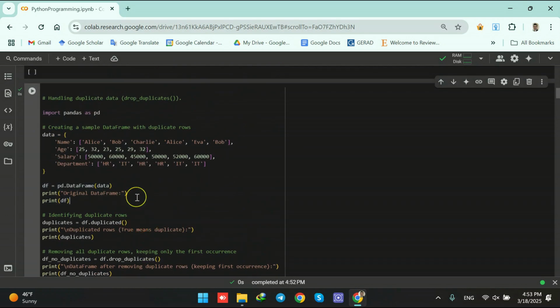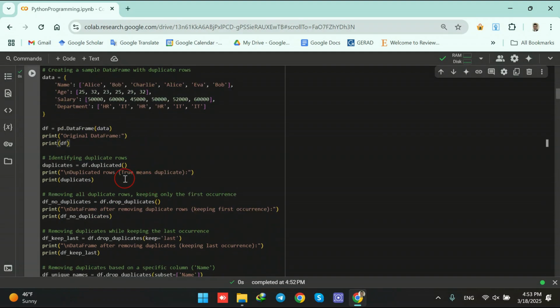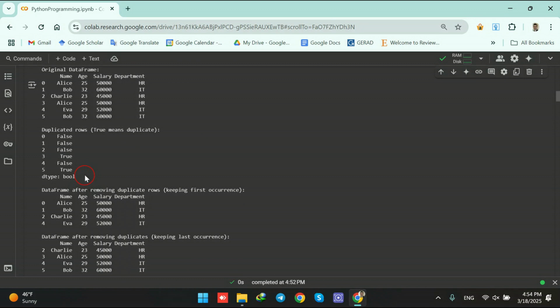In order to make sure that it's a duplicate, because when we have a very large data frame, it's hard to navigate it manually, we can use the duplicated function for the df data frame and assign it to duplicates. This is going to show us the duplicated rows showing True. So wherever it's a duplicate, it is going to show True. When I run the code again, we see here, for the first, second, and third row, there is no duplicate. This is why we're seeing False.